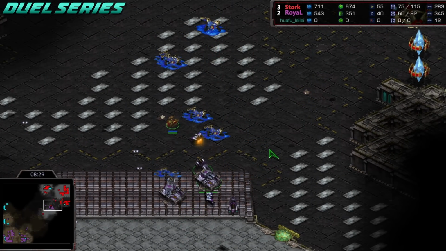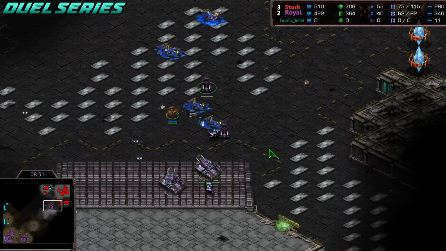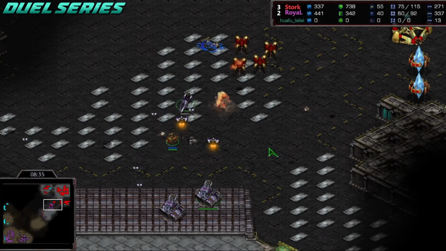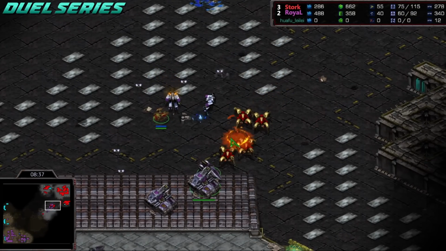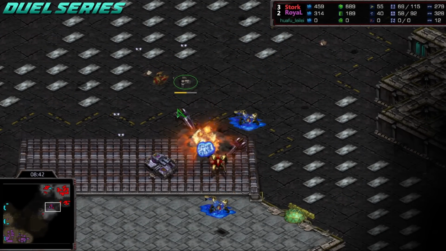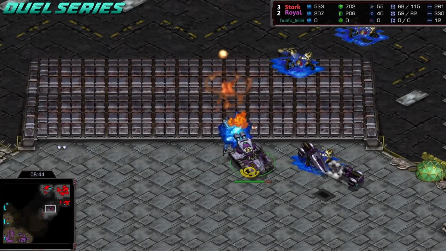Connecting on some of these tanks as well. Only 2 tanks remain, but RoyaL's not done here. He's going to keep pushing. Shove forward, taking some tank damage. Can he get up on top of these? Oh, these tanks. Okay, should really drag that mine over there on the side.